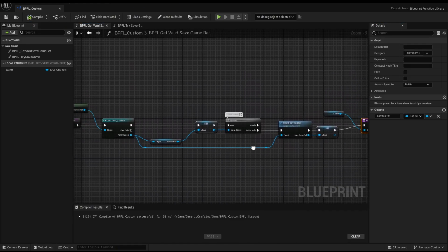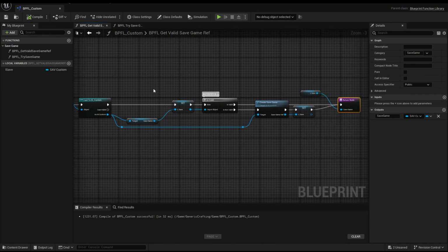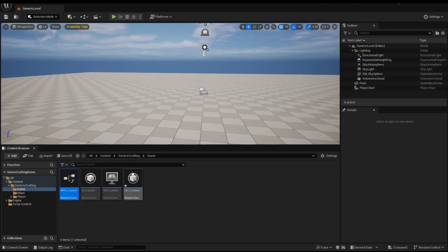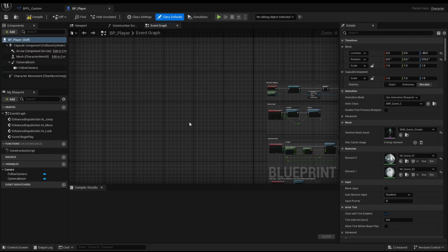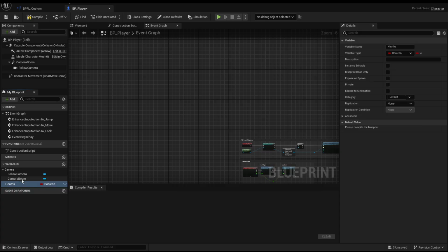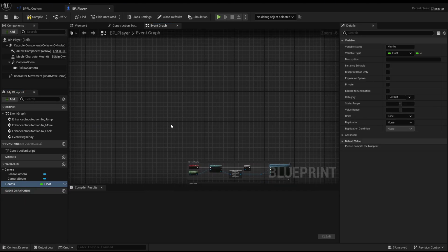So I know it seems a little weird to be doing this first, but I kind of wanted to get all of the saving and loading functionality out of the way now. And I will show you real quick why we are doing that. If I go into my player, and I want to say, let's say we have a value called health. Generic float of health.